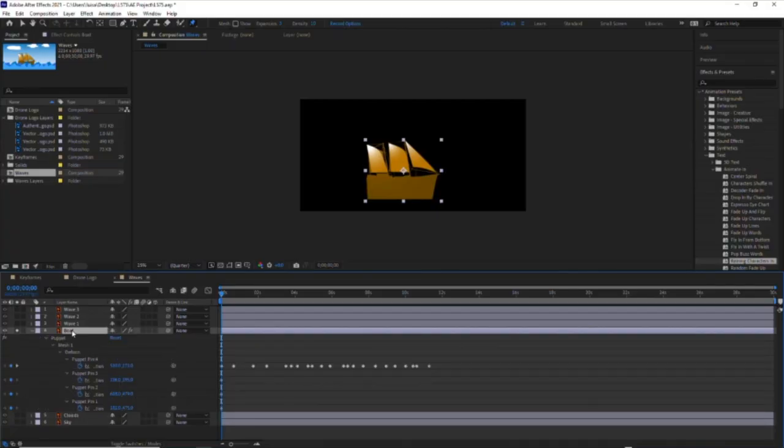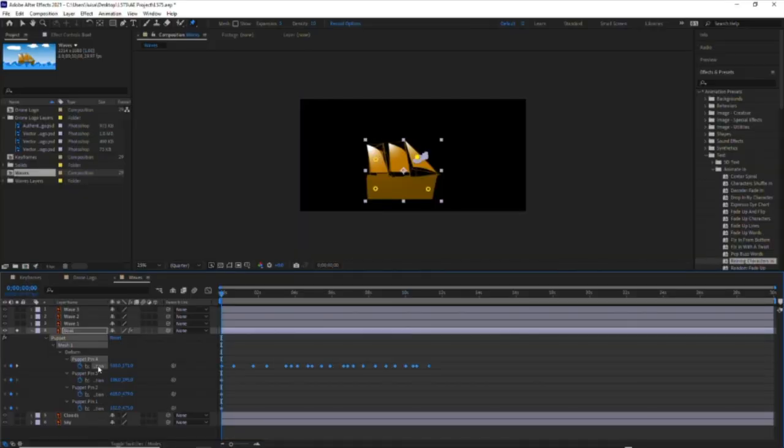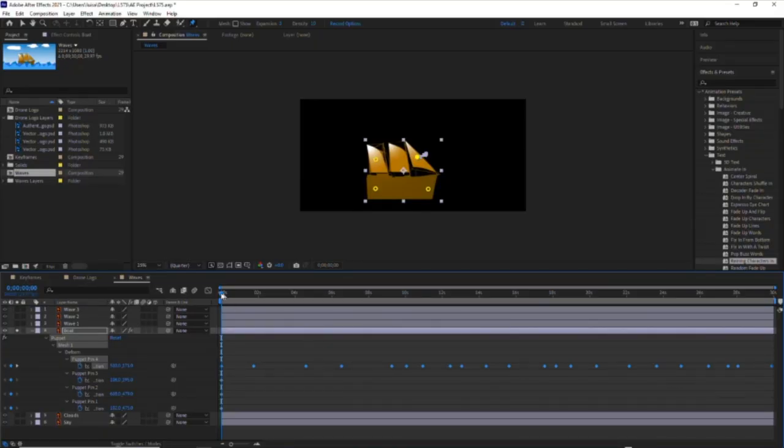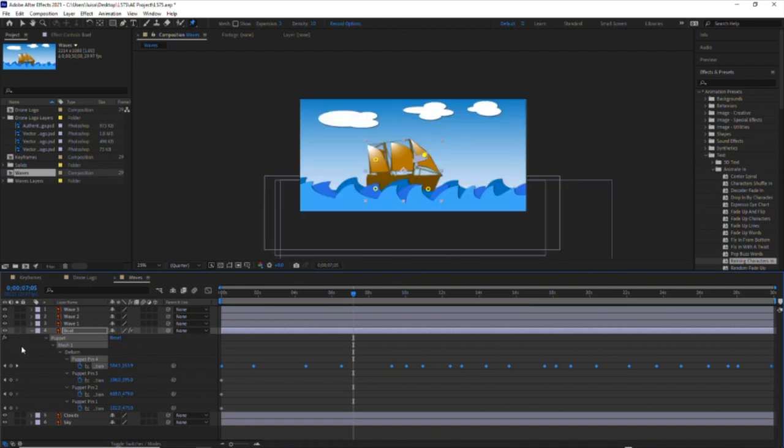All I have to do now is select the layer, press the letter U, and that will make my keyframes visible. I want these to go even slower than what they are, so I'm going to click on the name of the property that contains the keyframes, and that will select all of them. I can now press and hold the Alt or Option on the Mac key, and now I can stretch the keyframes kind of like accordion style, so that they all become slower, but proportionally to each other. If I play this from the beginning, you're going to see that indeed the sails are slowly moving a little bit. So I'm going to unsolo the layer so that I can see it.